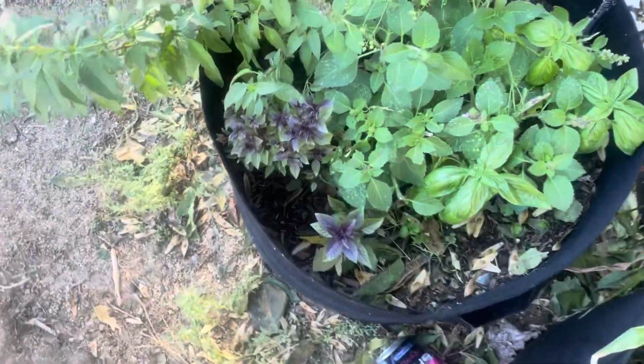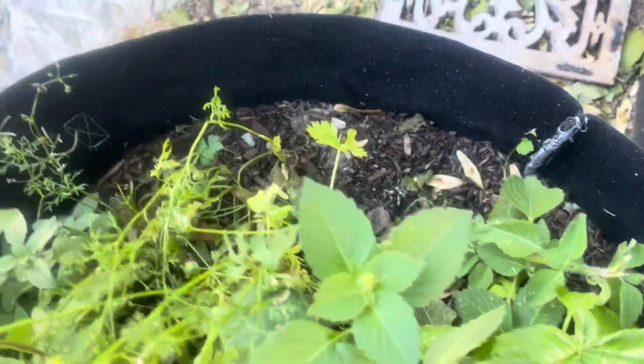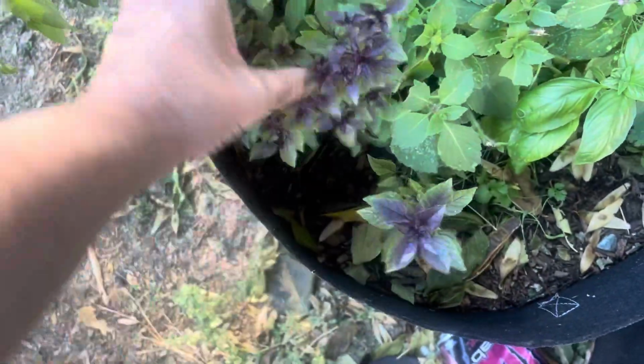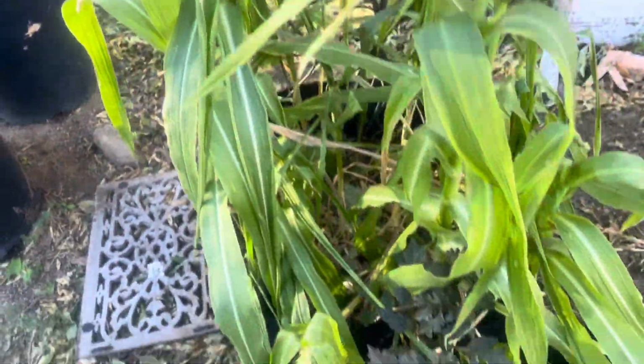Carrots are getting bigger in here. Some of them are kind of laid over. Hopefully they're growing. Lots of growth on the basil. I think I killed the dill the other day because it looked like it was mostly out of the ground, and I tried to push it back in and it didn't like that. The ball basil's filling out. It was trying to go to flower, so I trimmed it down. The purple ball basil.